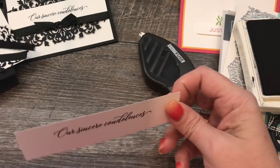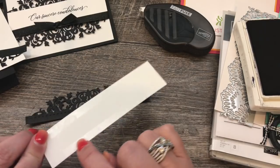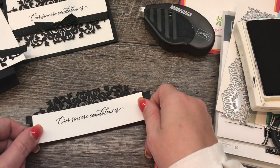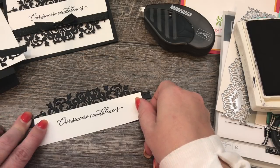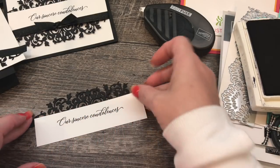Okay, I love it. So I'm going to put this down. Now I just ran some adhesive along the top or bottom edge. You could use glue, liquid glue, which is kind of my new thing, or whatever your favorite is. Okay, so there we go.